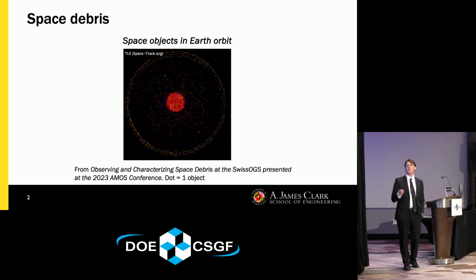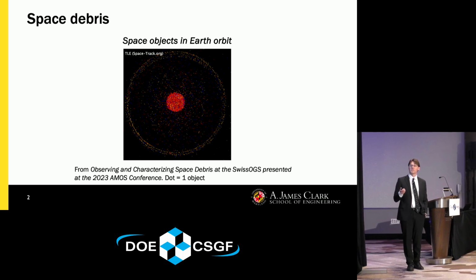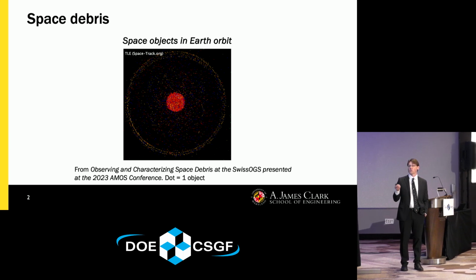So if you're unfamiliar, there's a lot of things that humans have put in the orbit of the Earth. This is a particular pictorial representation of that. This is the official United States government catalog, and each dot represents a thing in orbit. And the color of the dot indicates whether it's functioning or not functioning or its category. And so debris is defined as anything that humans have put up there that either no longer functions or is fragments or is a used rocket body or things like that. And frighteningly, with a lot of it, we don't know where it is.